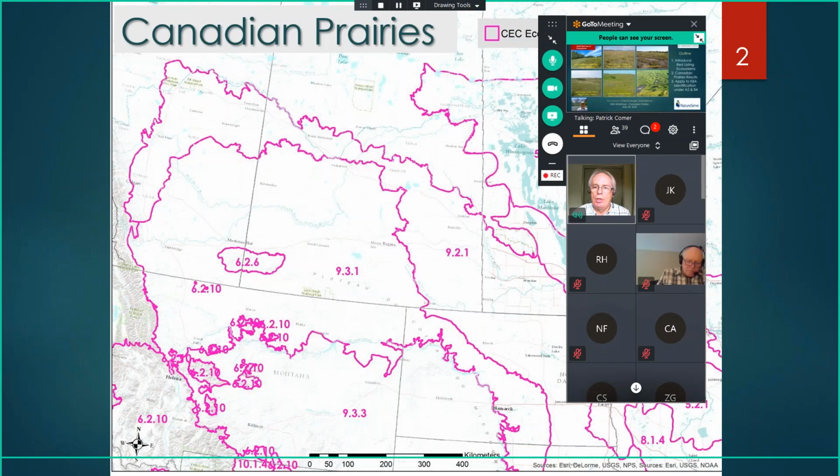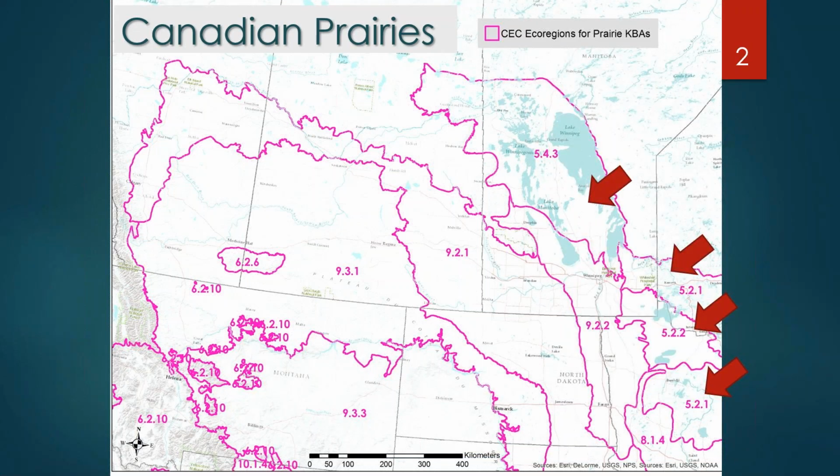Just to orient ourselves geographically, we are really focused on these ecoregions that define the Canadian prairies. We have given ourselves a little bit of leeway to step a little to the east. A couple of these ecoregions extend further east, let's say in Manitoba, because of the distribution of ecosystems, where it's primarily northern tallgrass prairie, which can lap over into those adjacent ecoregions. So we're giving ourselves a little flexibility geographically to extend a little to the east into those adjacent ecoregions.